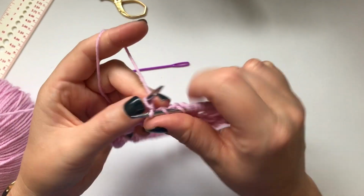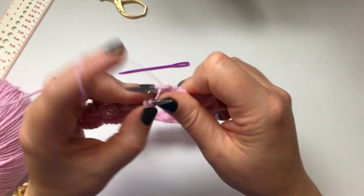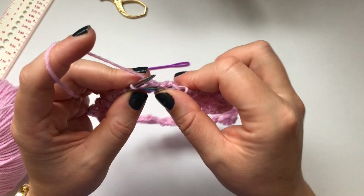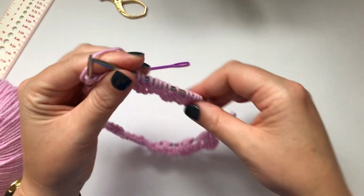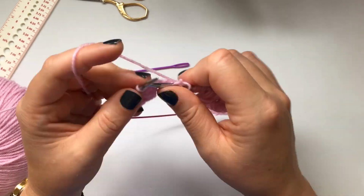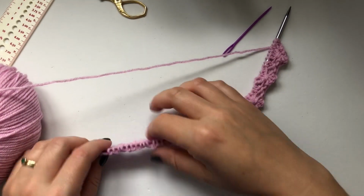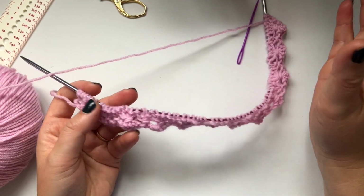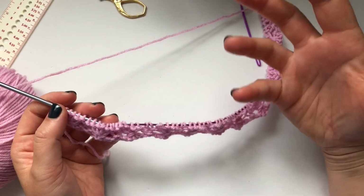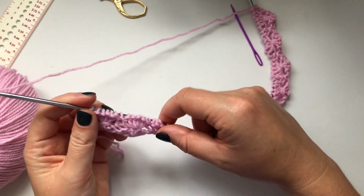Normal stitch, 5 loops, so that's the flower part and the most difficult part done. Once you get over this, it's just plain Netflix knitting, which will be knits and purls, and that is it.